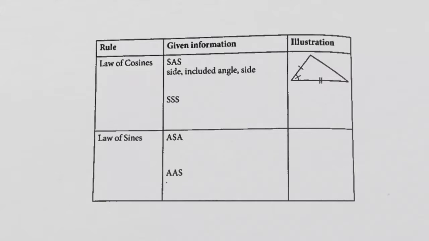So the other one with law of cosine is side, side, side. So when you draw a triangle, what that means is we're going to know this side, we're going to know this side, and we're going to know this side. They all three are going to be different lengths. In this section, in reality, there are times that you could have an isosceles triangle or an equilateral triangle, but you would still know all three sides.